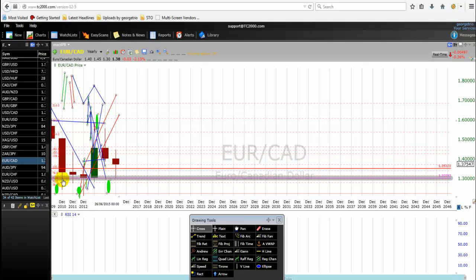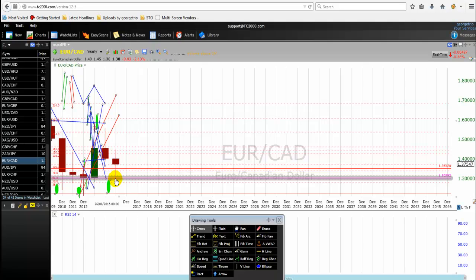Now it's pulling back to retest these key levels. So we are now, okay, in a bullish zone. So it's out of the bearish channel, and now it came out. Now it's retesting a support level. So we are at the end of a downtrend, because for 4 years the Euro-Canadian dollar currency pair was going down. 2009, 2010, 2011, 2012 was going down, and in 2013 it bounced out, and then it turned around, and now it's retesting that level. So we are at the end of a downtrend, and also we are retesting, okay, a key support level.